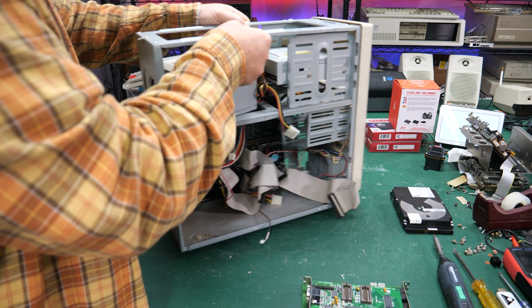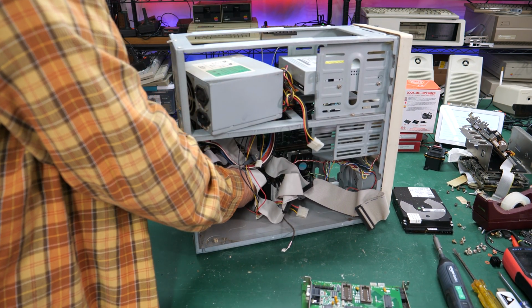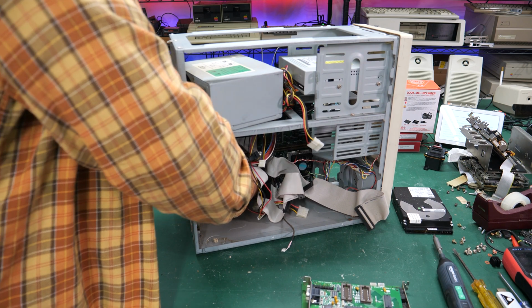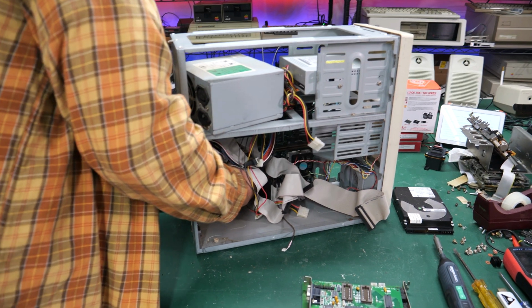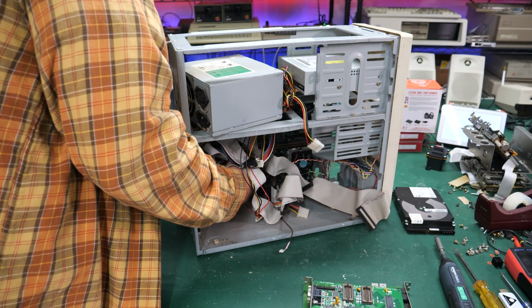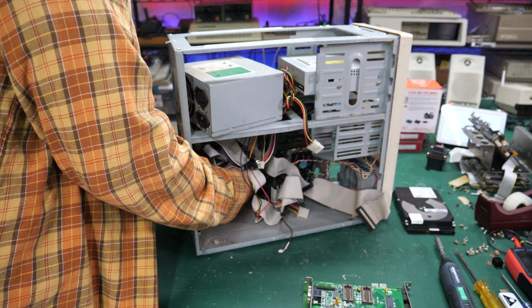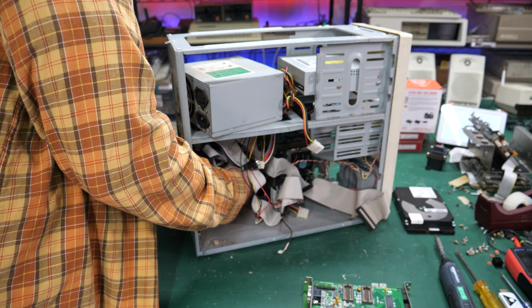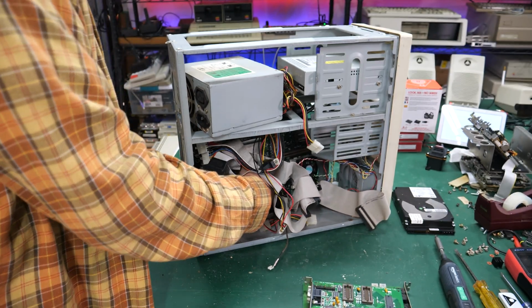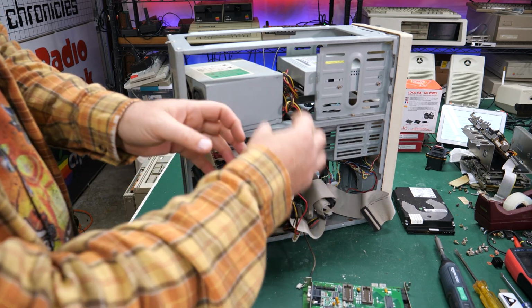So if we turn this back around, I can manipulate the motherboard with my right hand, and with my left hand, I can kind of see where those standoffs are, and it makes it a lot easier. Sometimes you kind of have to push them gently, like I'm doing now, to get them into the places where they'll come off. There we go. It makes it a lot easier.